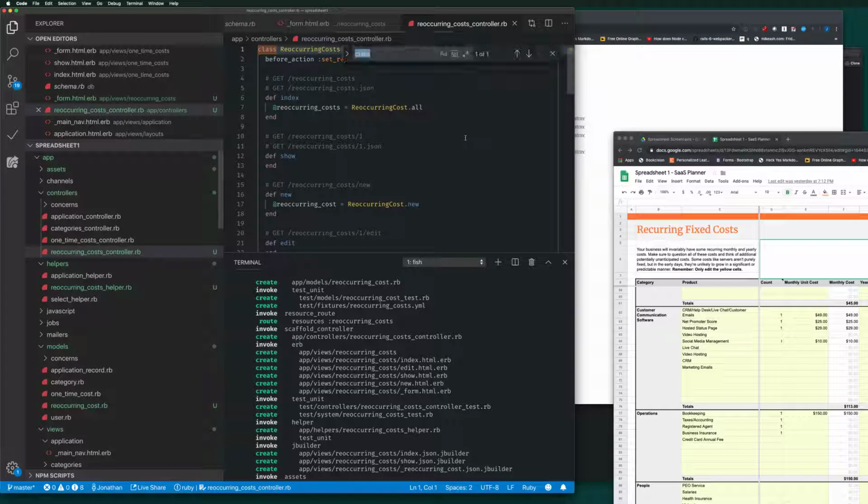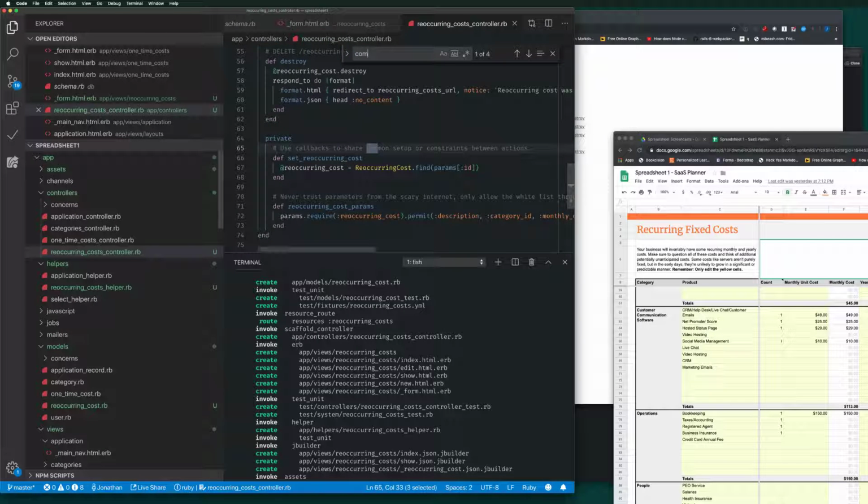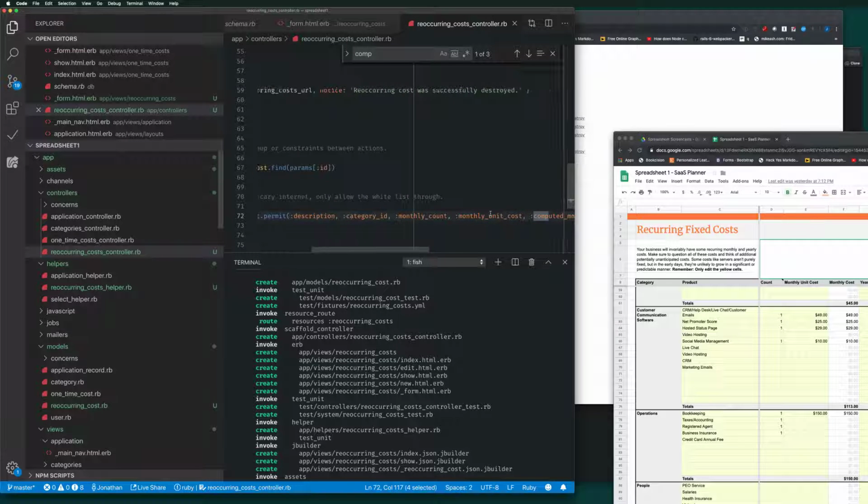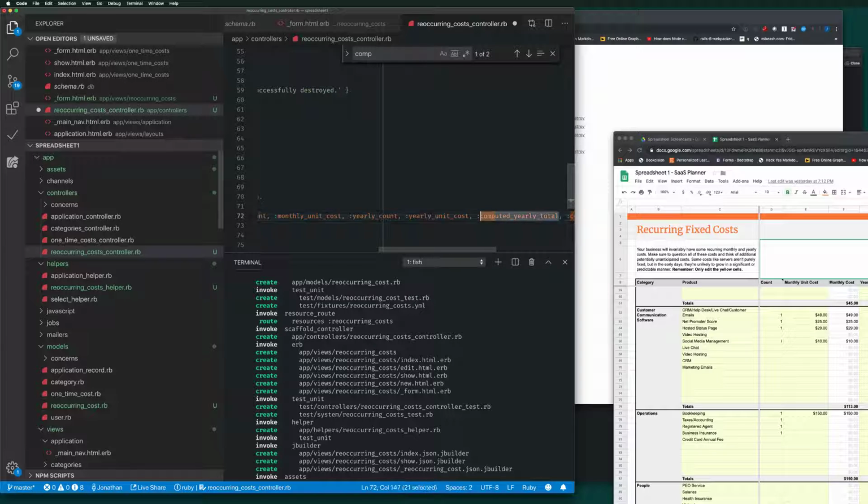And we'll do the same up here in the controller. Because we just don't want people to be able to submit that. No need to. That's what computers are for. Okay.